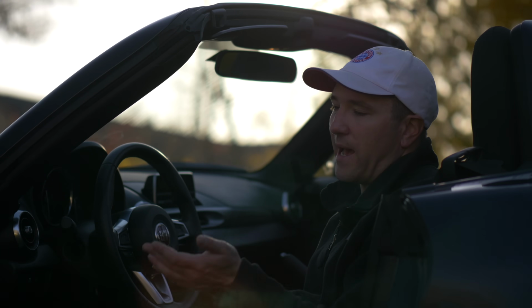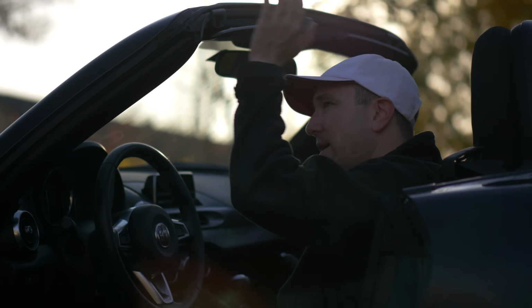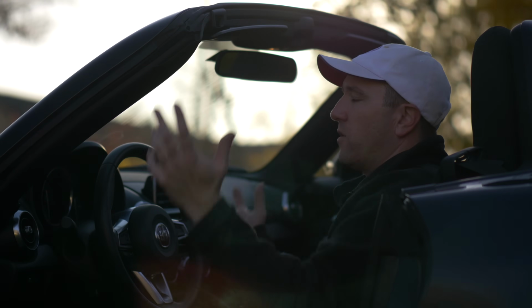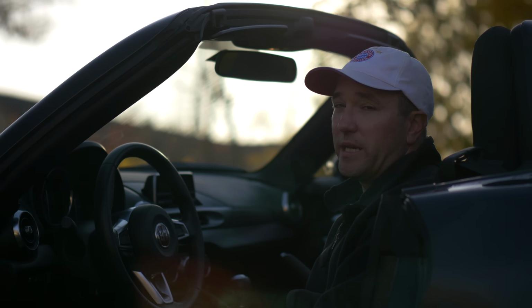And it's one of those cars you absolutely have to get in and spend a pretty decent test drive to know if these pillars are gonna work for you, if the overall size, the storage capacity, seating comfort, and just ergonomics are gonna drive you nuts over the life of the car or not.